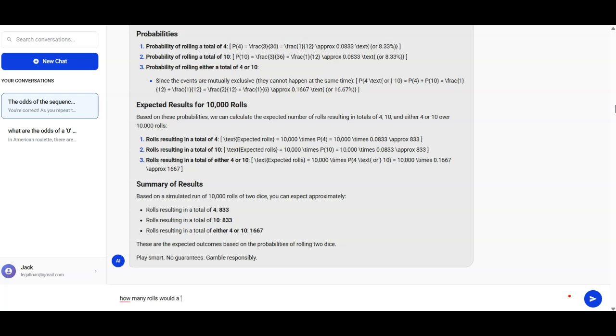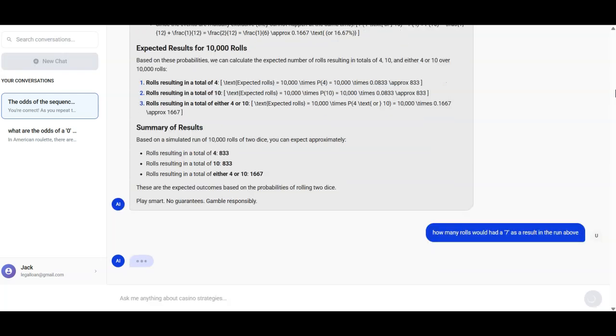How many rolls would have had a 7 as a result in the run above? Okay. That was the other one that we needed.